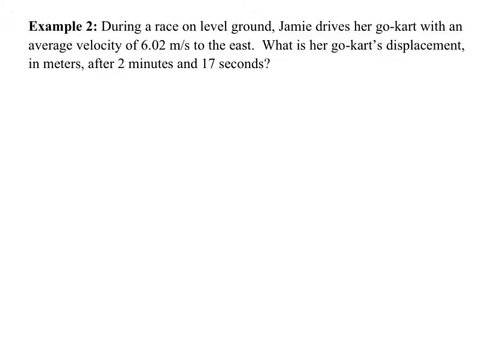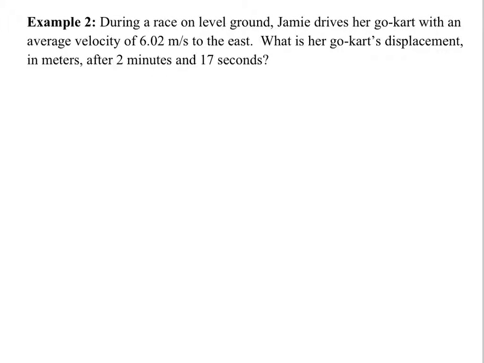What is 6.02 meters per second east? What is that as a given? What does that actually mean? 6.02 meters per second east. What is that exactly? It'll be positive. East means to the right. West means to the left. So we know that it's positive. Specifically, what variable are we talking about? Or what term are we talking about? Good. The rate, or the velocity itself. So let's start with velocity here.